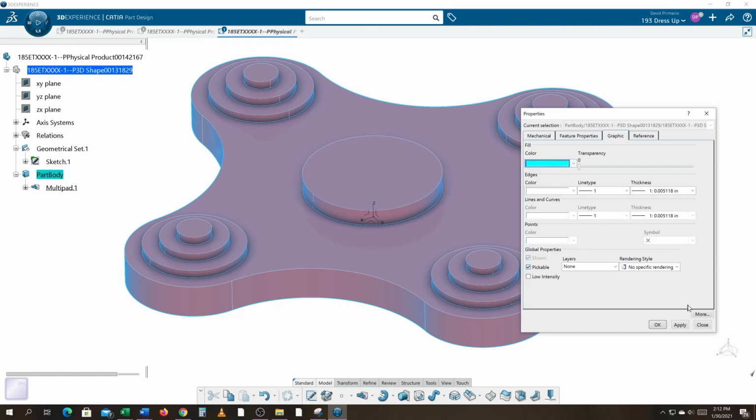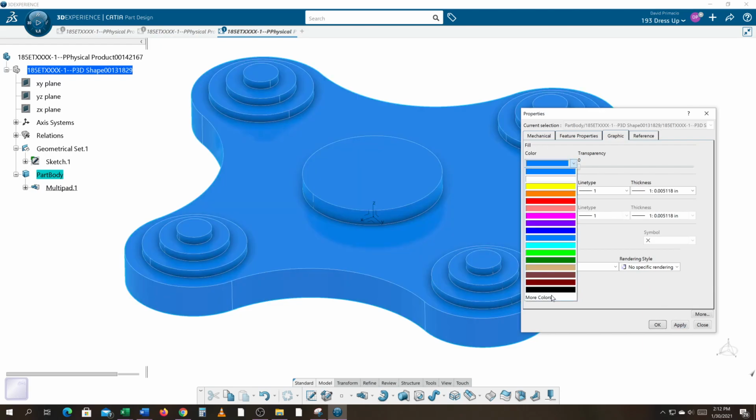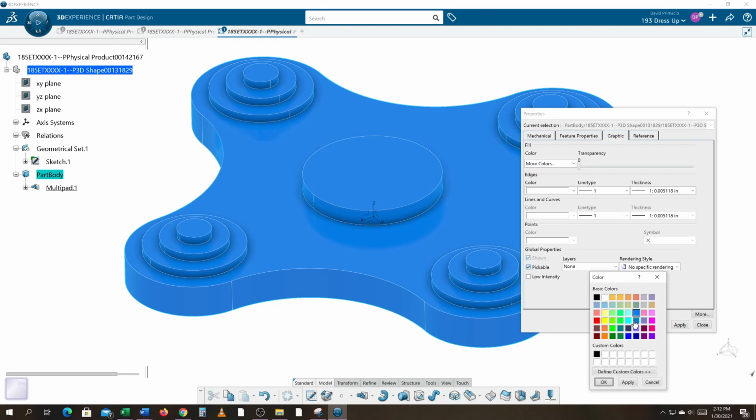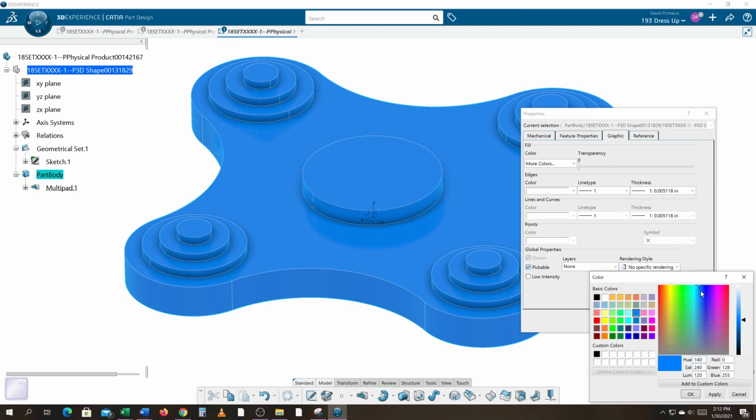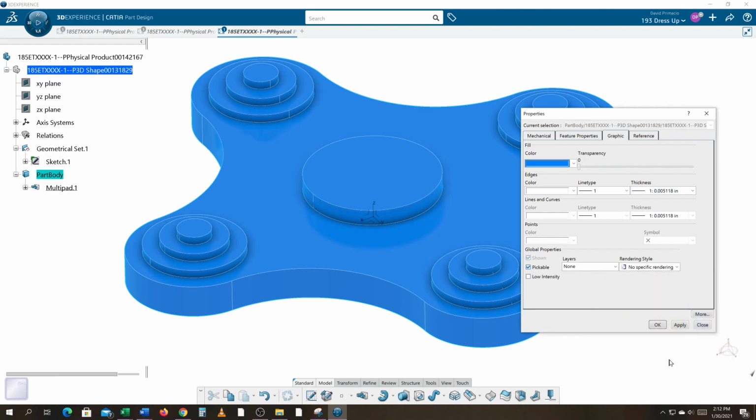It might be too bright for me. How about, oh, I just don't know what color I want to go with here. How about that color? Oh, this looks the same.